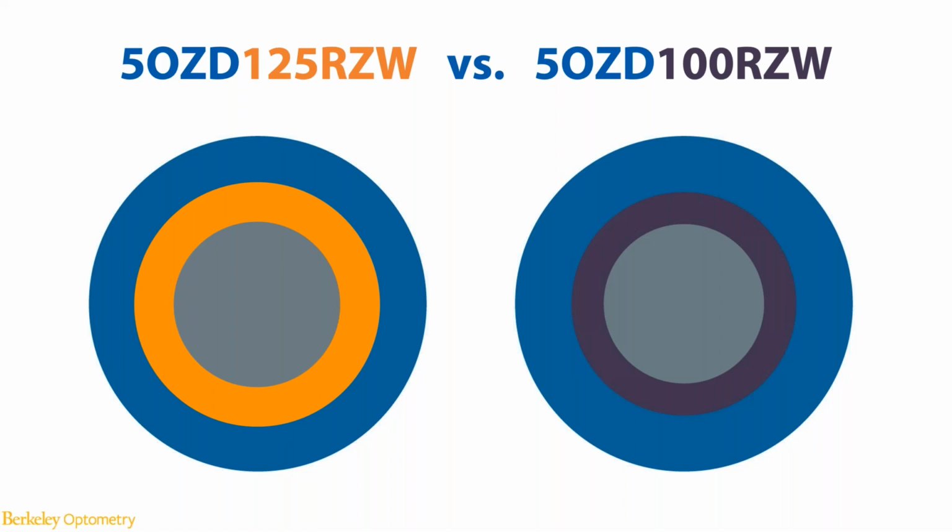Here I'm showing you a diagram with a design A, which has a 1.25 millimeter, or 125 microns, of a return zone width. And the diagram on the right side is showing another version of the 5mm OZD, which has all of the extra 0.5 millimeter contributing to the wider landing zone area. We want to see if those two designs have the same effect on the post-ortho-K corneal change.